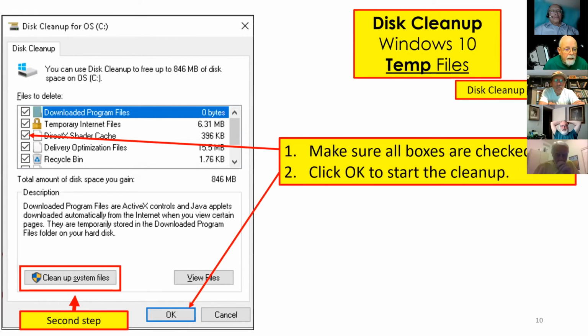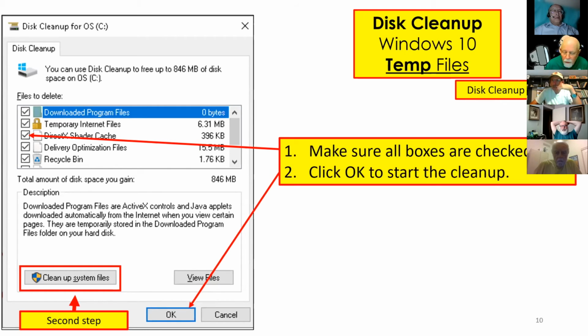And this has a whole bunch of different categories in it. And what it's saying is if I run this disk cleanup right now, I would save 846 megabytes. But again, all these different categories may not have a check mark in front of them. So you need to go down through the list and put a check mark in front of each one of them.